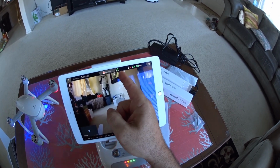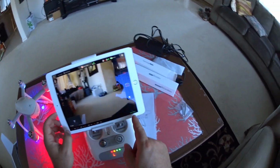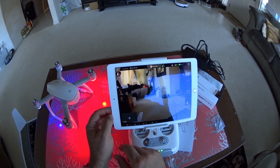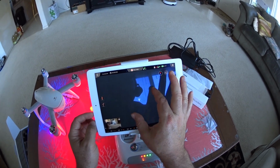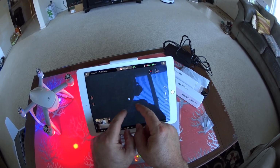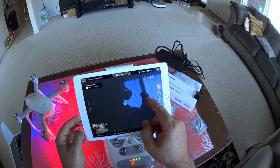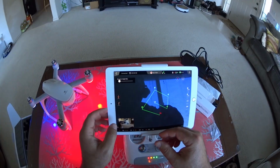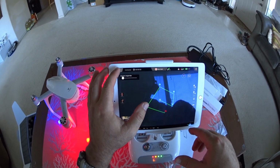You can see here that we now have 10 or 11 GPS satellites. It's actually saying GPS ready now, so perhaps it will let us do some more automated flights. Still a little bit wonky. Add waypoint. Okay, so at least it kind of centered on the craft. Can't do anything in the house. I'm going to be venturing into this further when we do our flight test in just a sec.